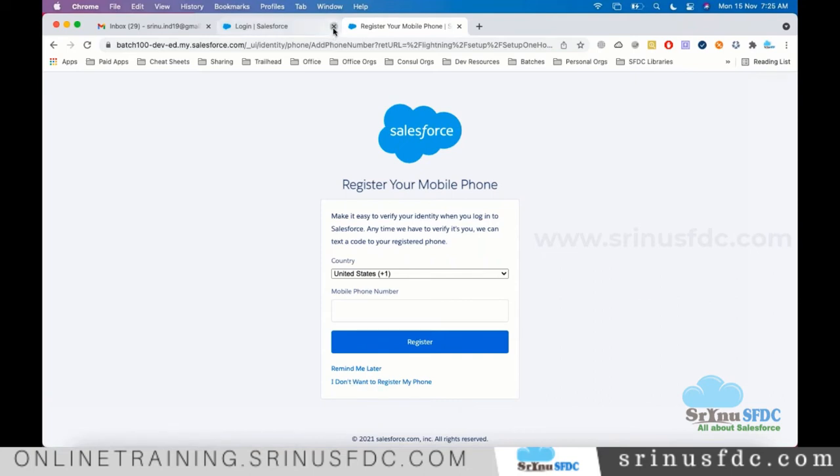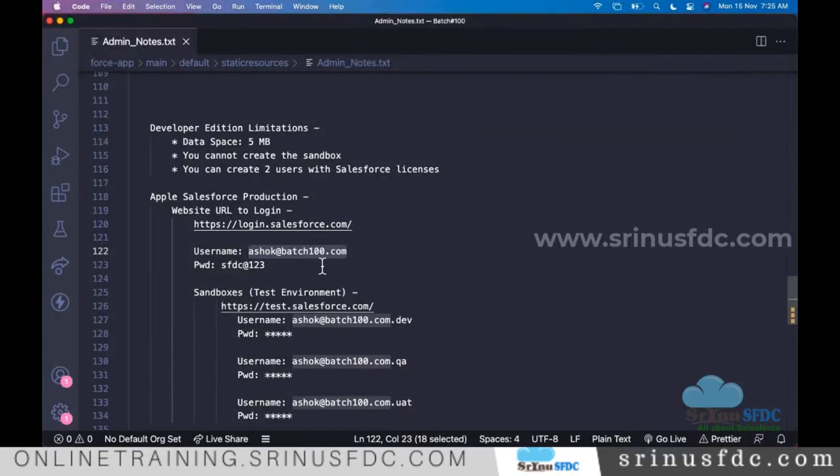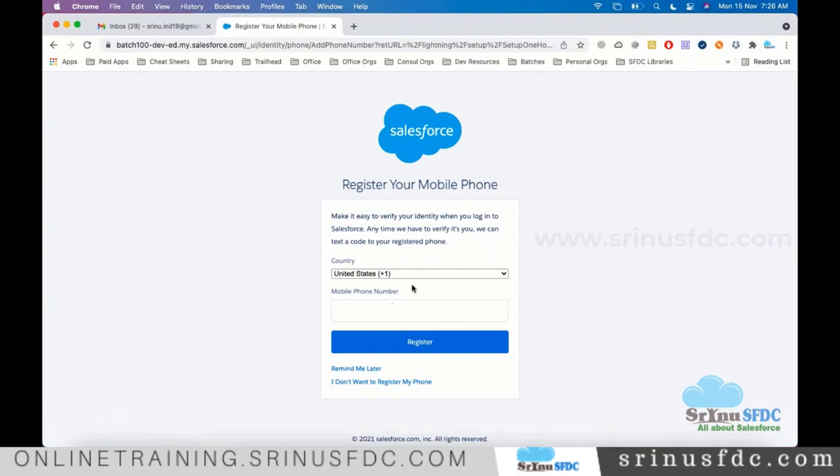Okay, and also when I try to log in, it is asking for the mobile number. If you want, we can give it. Otherwise, you can say I don't want. Okay. So the purpose of this is, even though you know this username and password, if you go to this website and try to enter the username and password and log in, you cannot log in. It additionally asks for the verification code. The verification code will come to my email address. Right? If you want to get that verification code on your mobile number, if you give the mobile number by choosing your country, you will get the message on your phone. Okay, so that's what will happen. So it's easy for us to see the mobile and enter the verification code.